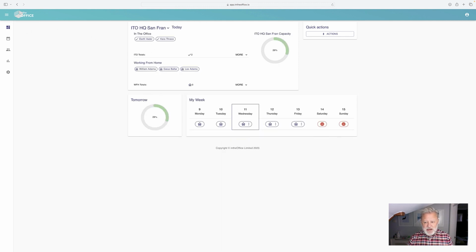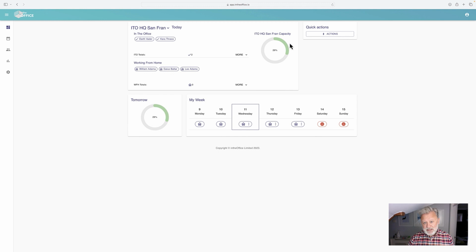This gives you a view of what's going on across the week in front of you as the administrator of the platform, including people in this selected office. In the drop down here, when you set it up, you might only have one office that you've got your team, but if you've got multiple offices, you can set those up too and see data across those. Once set up from this drop down menu, you can then see for that office that I've got 2 people here in the office and 3 people working from home.